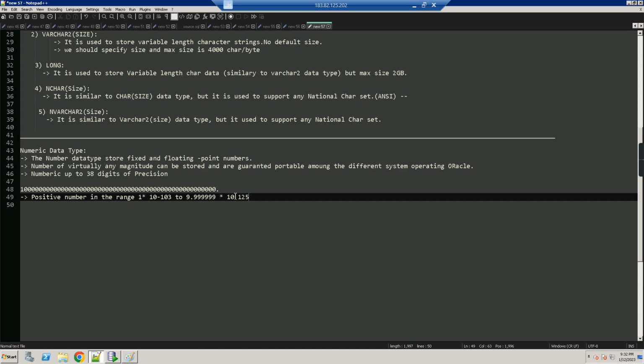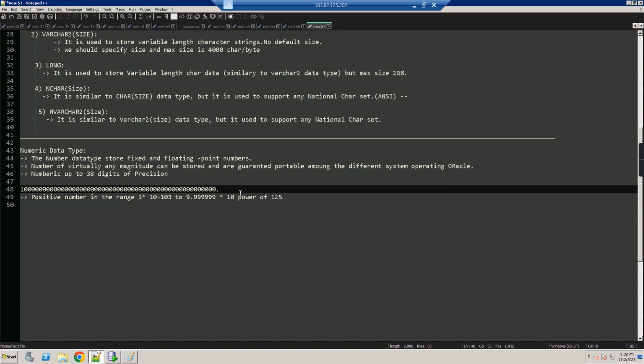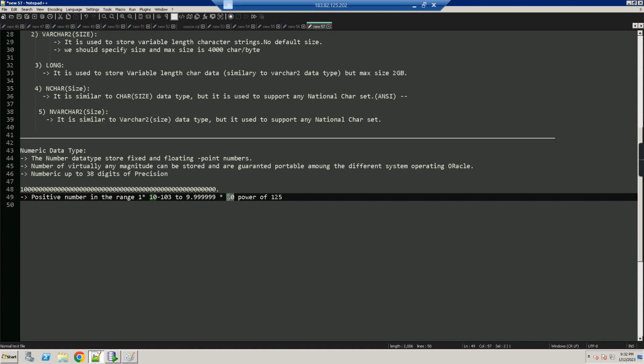This is the power of. 10 to the power of 125 means 10 square, 10 cube, so 10 to the power of 125 means 10 is multiplied 125 times. That much amount of numbers it can accept.